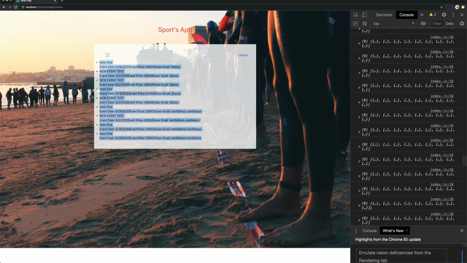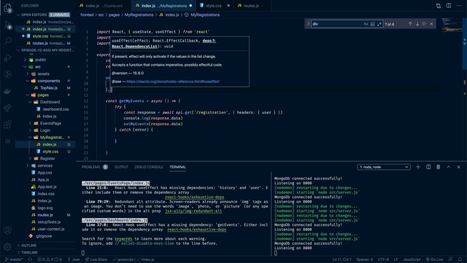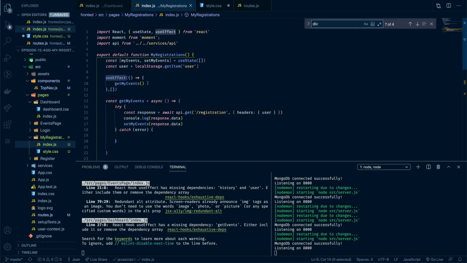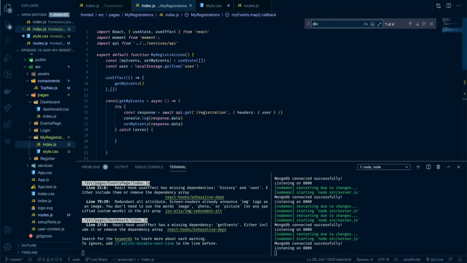If you note here, let me see why we are triggering so many. Oh, okay, it's because we didn't pass any dependencies. Basically what happens is, in React, useEffect is what handles the side effects. Side effects is every time that you make a request and you change some things. What are we changing? We change the my events, and with the my events, it re-renders the entire page, and when it renders again, it doesn't find the array here, so it calls again, and that triggers another update in my events that makes this refresh again. This is like an infinite loop, right? So that's why you need to show which dependencies you have here. In this case, because we don't want to re-render more than one time, we're passing an empty array. Okay, so I hope you understand that.